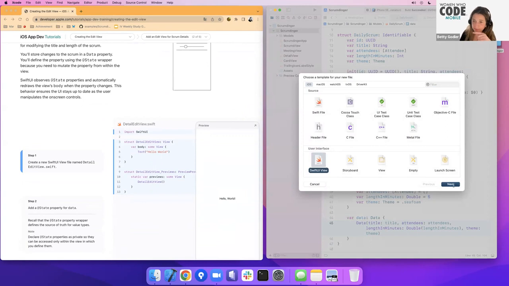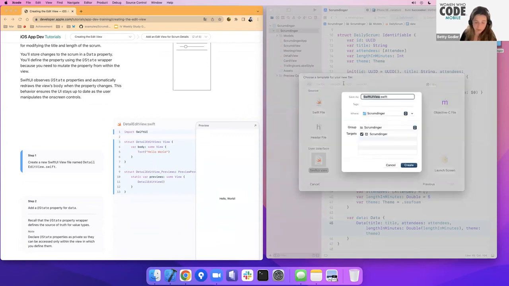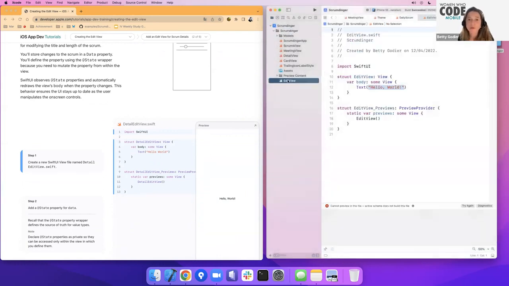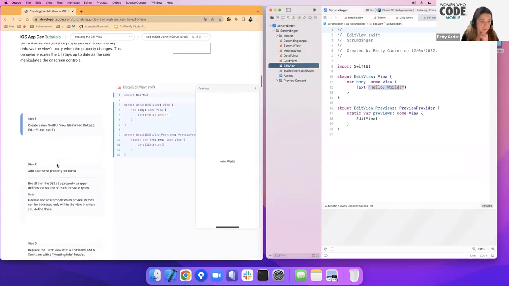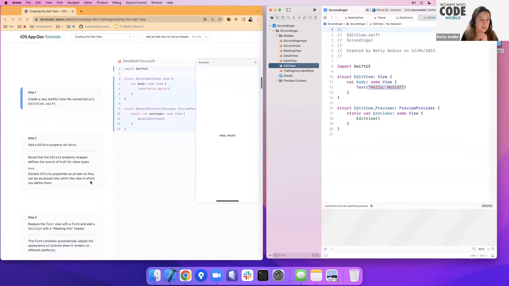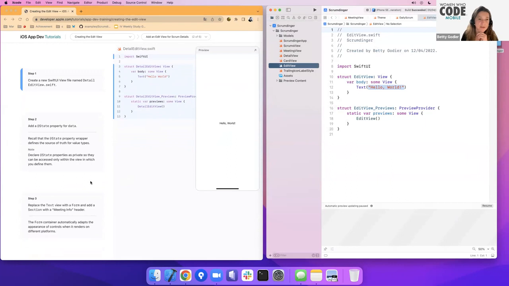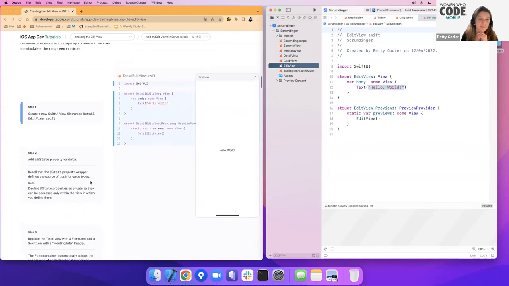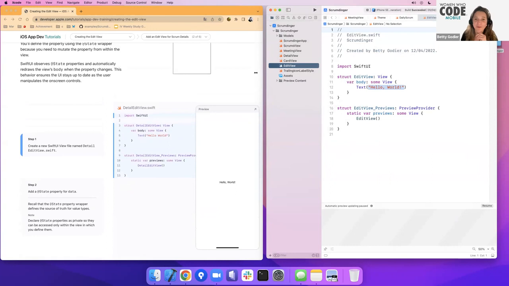So here, I will call it edit view and put it just above. I made a mistake. I should have called it detail edit view.